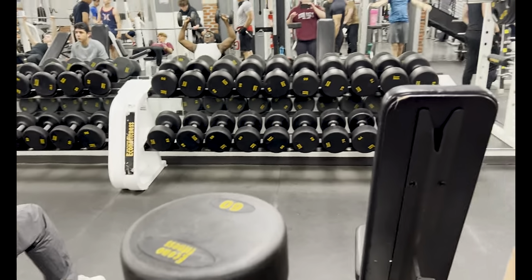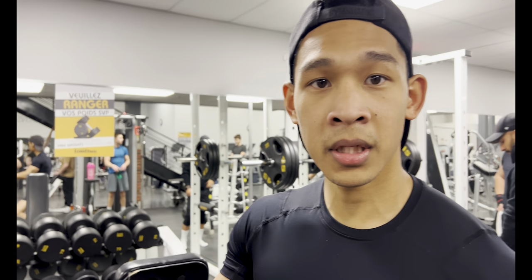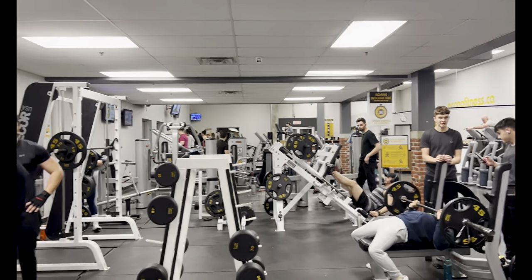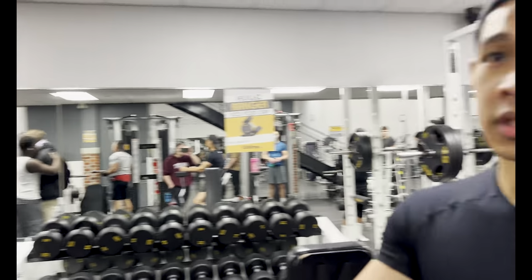Okay. So this is our last set. Then if we can, we'll move on to some cables. If not, we'll stay here, we'll do some more dumbbells. It really depends on the environment. Right now it's stacked. There's a lot of people here. Oh God, yeah. We'll see.